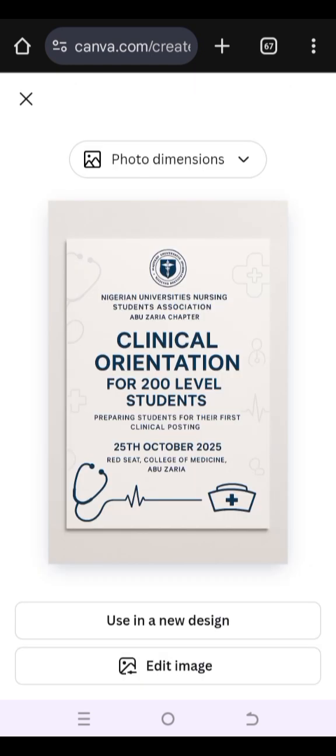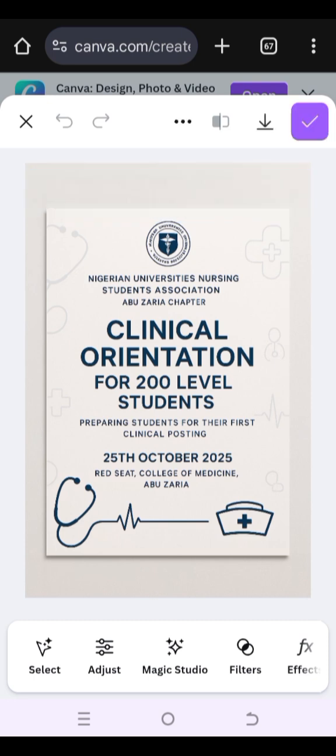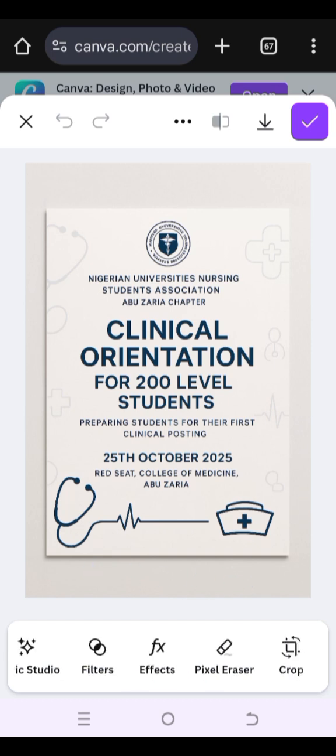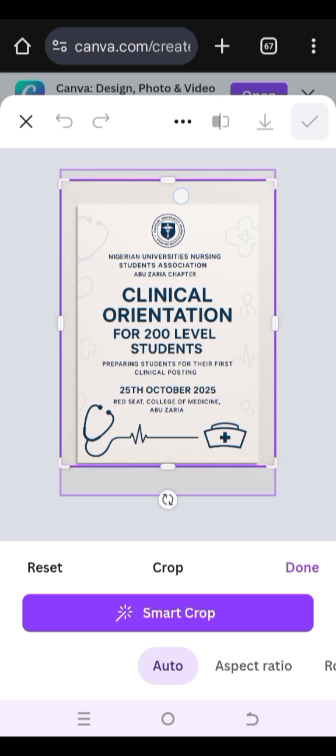Firstly, you are going to edit the image by clicking this one. After you edit the image, you are going to go ahead and continue working on it. So let's go ahead. What we need to do in editing is just to crop the image. Instead of leaving it like this with these spaces here, we are going to remove these spaces. Okay, so this is what we're going to do. We're going to remove here and here too.